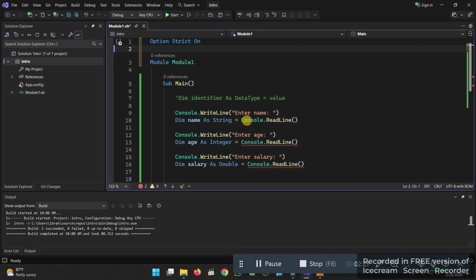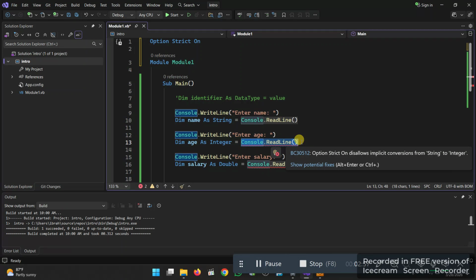You get it? Now Console.ReadLine, automatically the data type is string. That's the default type. When you are taking any input from the user, the default type assigned to it is a string. And so doing this, you can see for the string side, there's no error. But when it comes to the integer type, there's an issue, because age is of type integer and this one is a string. So it will not work, they are not compatible. We have to convert one. So this is how we can do it.